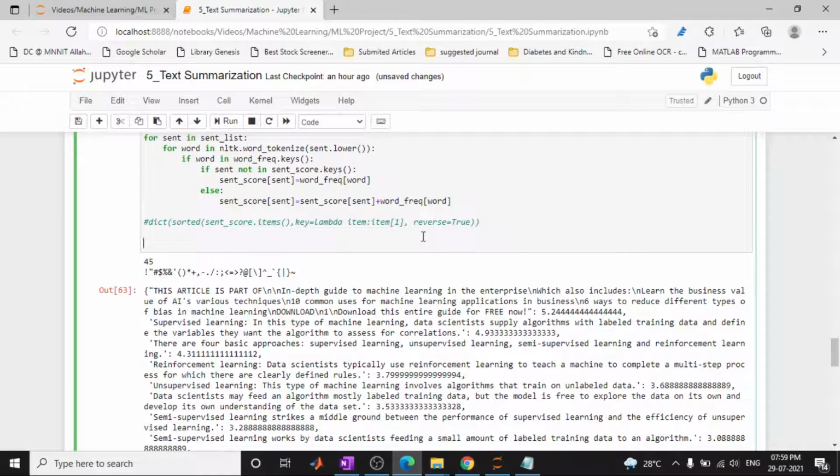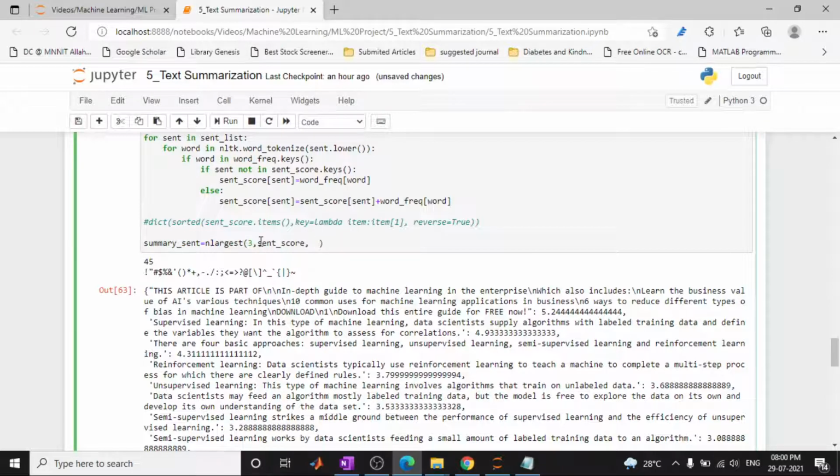Okay, so let's start with the summary. The summary of our sentences will be the n largest. We just want to take the first three most valuable sentences from our sentence score dictionary.